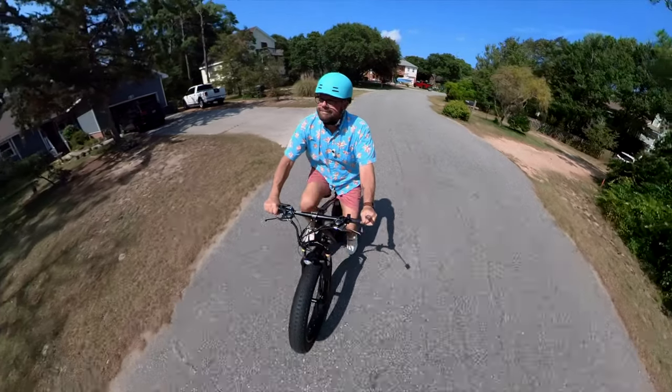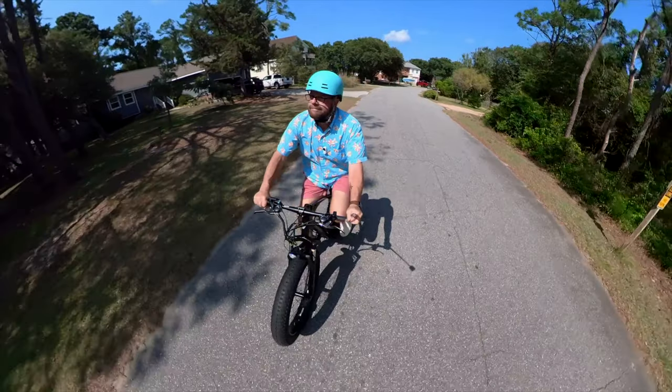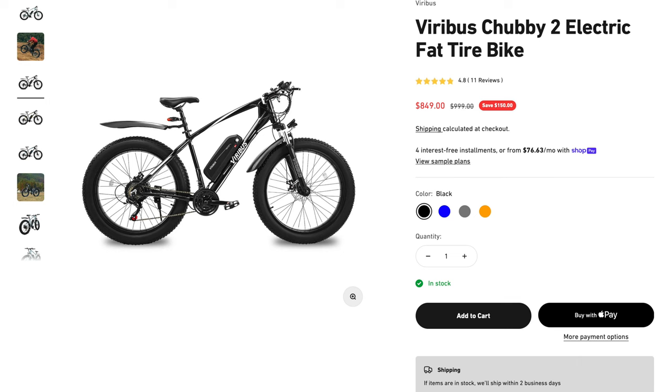And that's one of the things that got my attention with this Viribus, or is it Viribus? Anyways, the Chubby 2. The price point on this is only $849. Yeah, you heard that right, $849. Compared to most fat tire e-bikes, they're gonna be between $1,200 and $2,000 or more.